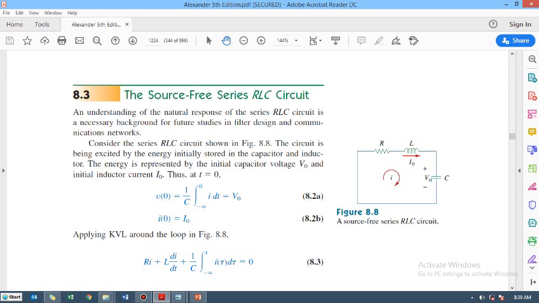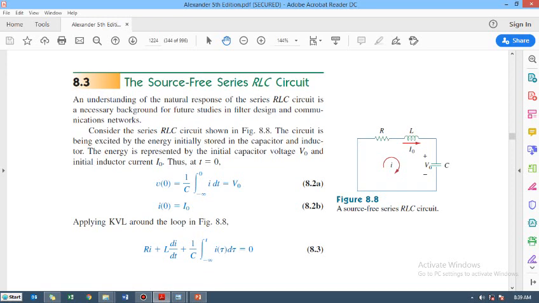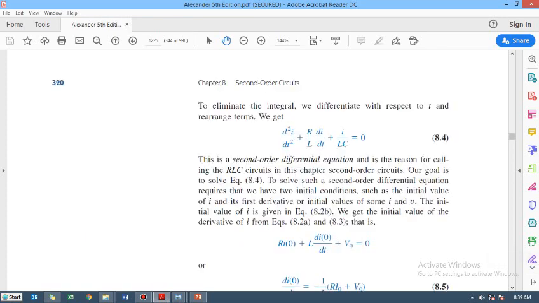So this is definitely going to decay. The energy is going to dissipate in this resistance. All the energy is going to dissipate in this resistance. So whatever energy is there, after going through some process of diminishing, it will be dissipated and consumed by this resistor. So these are the steps that are already available in your book.